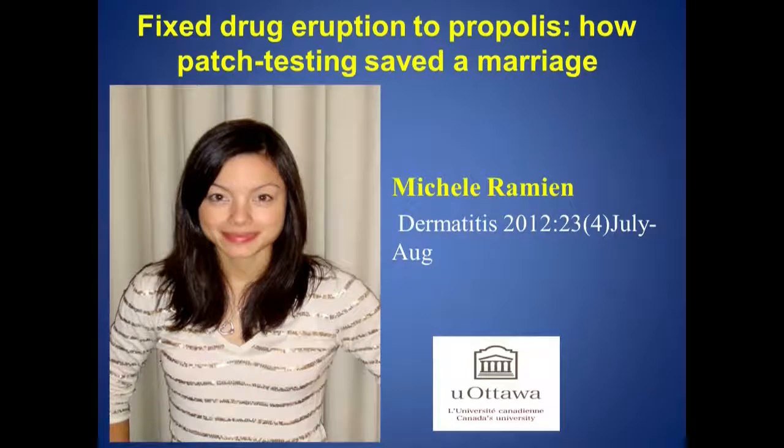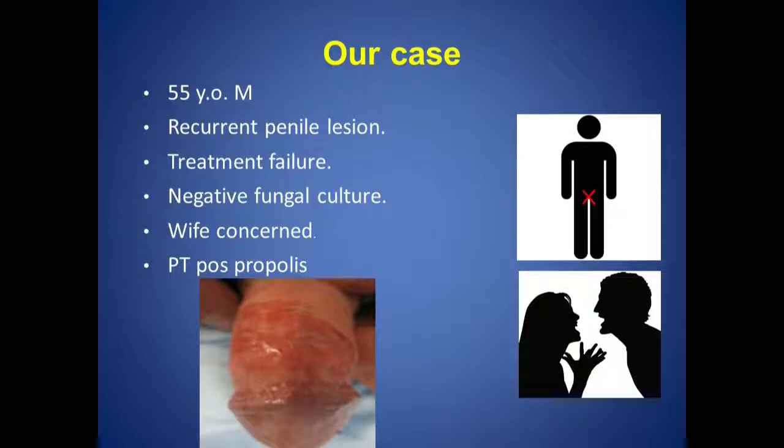This is a case Michelle Ramin presented. This was a fellow that had this recurrent red-brown annular plaque on his penis, kept coming back at the same site. So that's characteristic of a fixed drug eruption. But his wife was very upset with him, thinking that he had been doing something he shouldn't be doing. And he really wanted clarification why this rash was coming back on his penis, because fungal cultures were negative, and it looked to me like a fixed drug, and it often is in the mouth on the penis. So he was having this domestic issue.